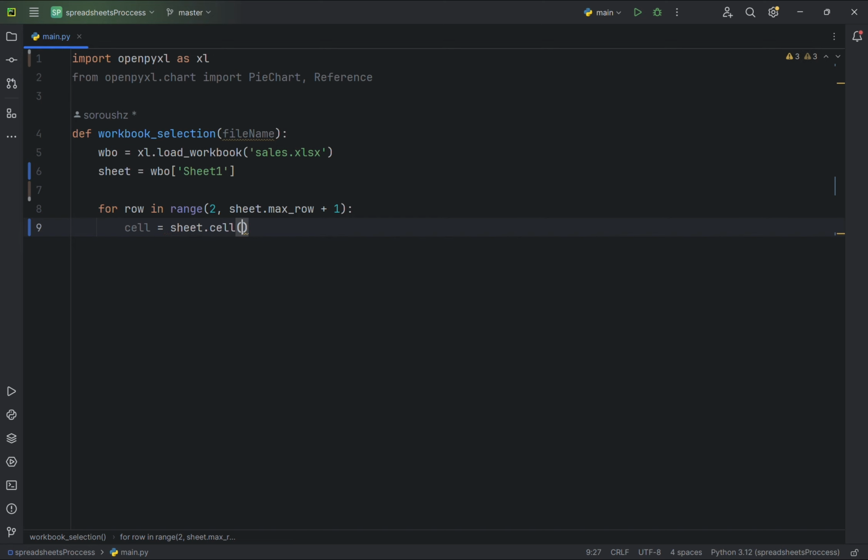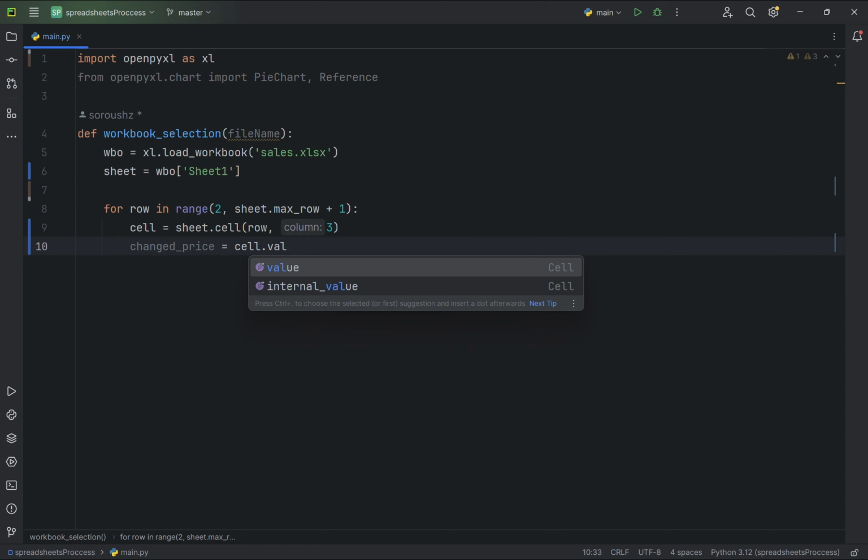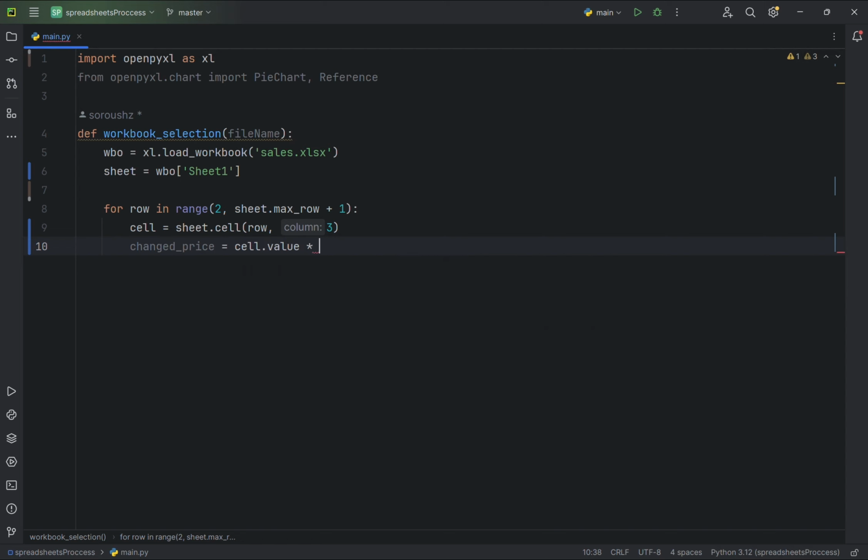We're going to use the cell method, and pass the row and the column number so we can get those. Then we want to change the price. This is where we're going to do the actual calculation. We get the value using the cell.value method, and then here we can apply the changes. So let's say we want to decrease it by around 10%. So that's what I'm going to do.